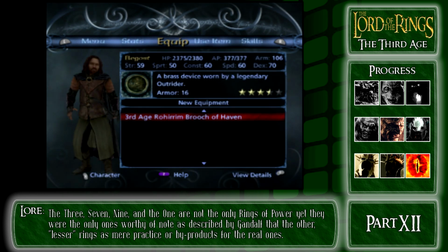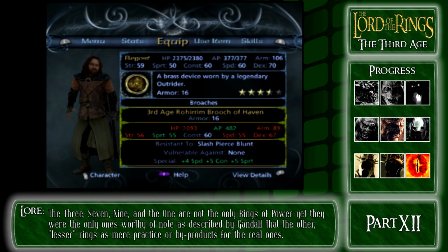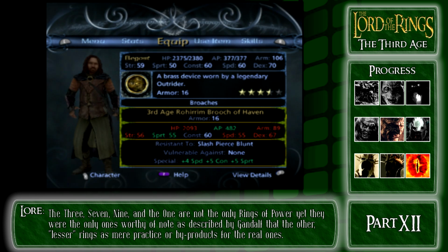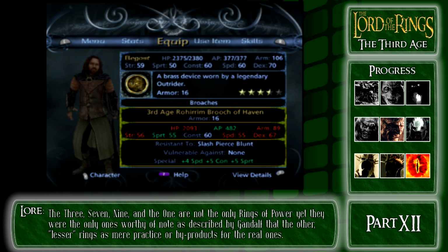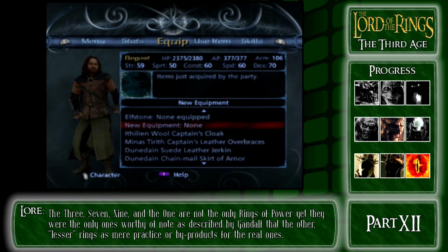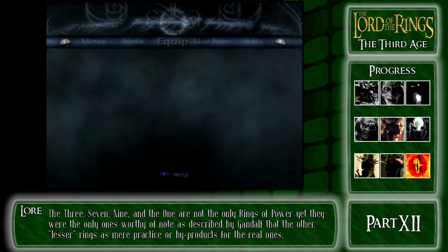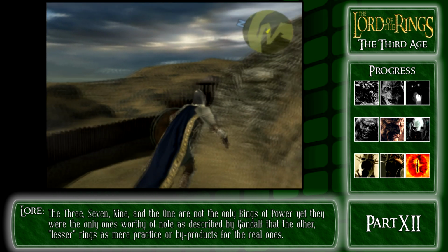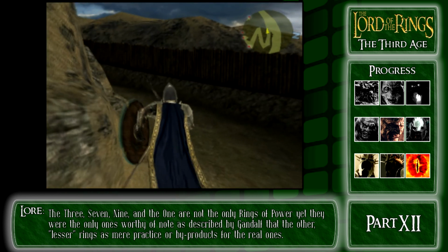Hadhood. Elagos. The AP jumps so high though. Spirit goes up by 5. Speed goes down to 5. Jesus Christ, we're taking way too much of a loss with that though. I don't think I can do it. That AP jump would be awesome, if it wasn't so detrimental.